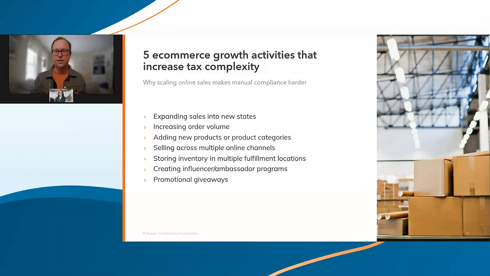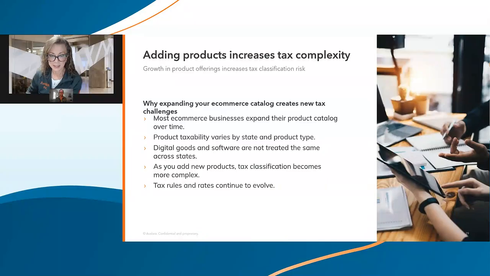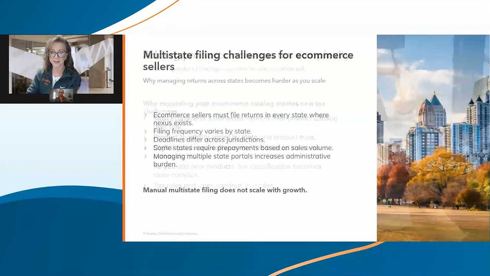So we're just kind of wrapping things up here. Being in the business of e-com makes this more complicated than it already is. And we've talked about how adding products increases the complexity. I think about the company that sells sweatsuits that also now sells luggage and blankets that are taxed completely different. And this is really the beauty of automation: I don't have to know where it's taxed, how it's taxed, and at what rate it's taxed. I can check boxes, and tax is systematically applied.